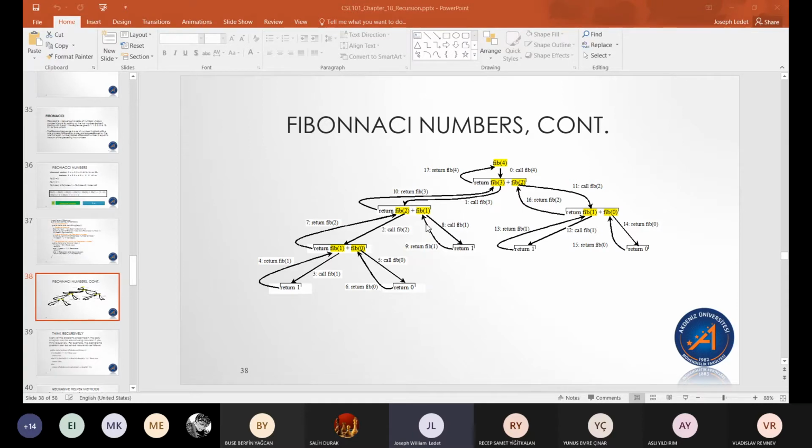And the reason why is because of how many times you have to do the same work over and over again. So see here, Fibonacci of 2 is determined for the purpose of finding out what Fibonacci of 3 is. We use Fibonacci of 2 plus Fibonacci of 1 to get Fibonacci of 3. But over here, we do it again. We go and recalculate the same information twice, right? So we shouldn't do the same calculation twice if it's not necessary.